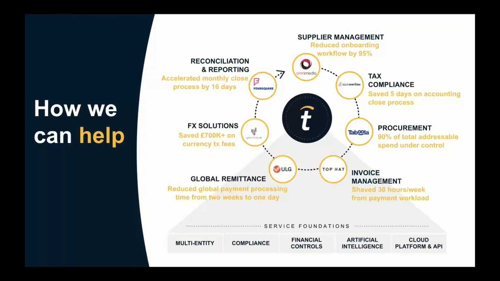Yes, so that's the 26,000 rules that we have embedded within the system. As you're putting the information in, Tipalti will let the actual supplier know if incorrect details are being captured. You can't actually go forward in terms of onboarding unless the correct information is being captured within that area of the system.